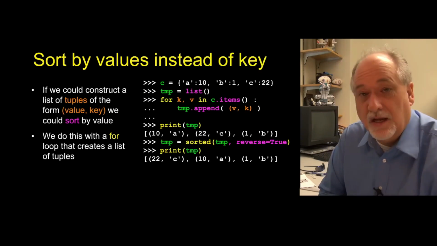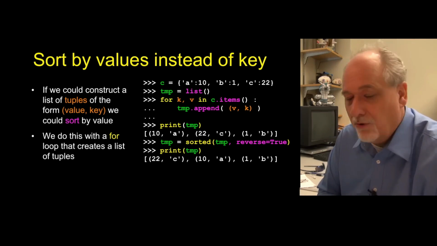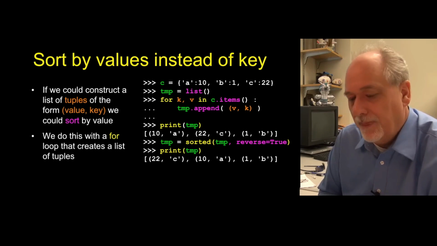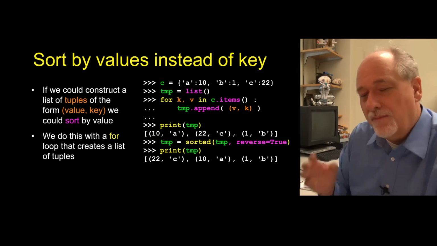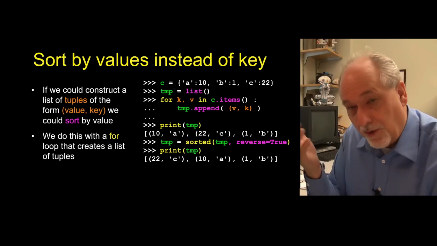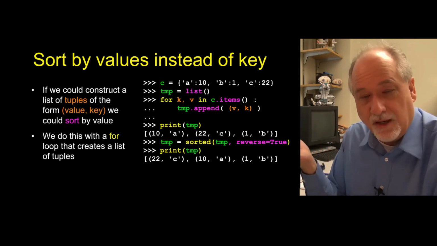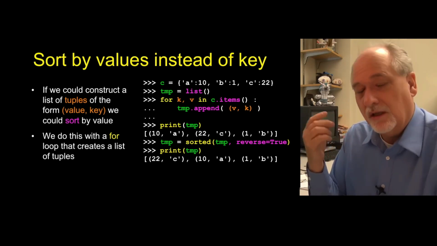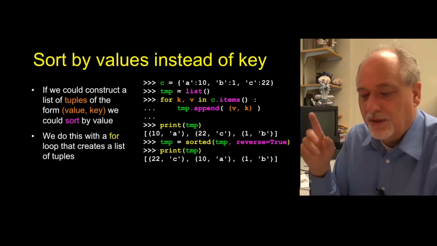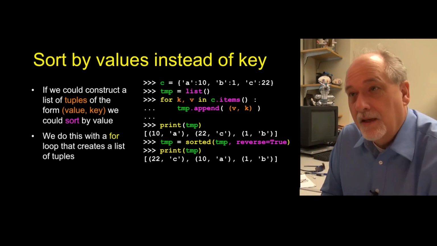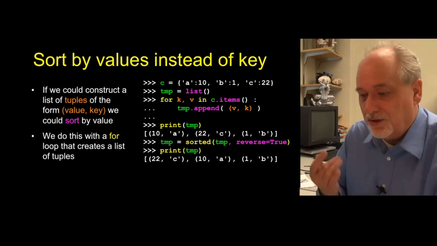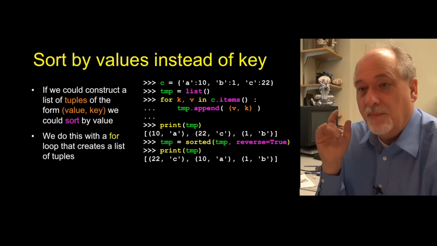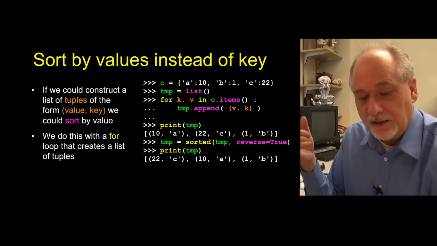But let's say we're looking for the most common word, which we have been for weeks and weeks and weeks now. And so we want to sort by values, not key. So this is an example of where we're going to imagine a data structure, and then we're going to write code to construct the data structure, and then that's going to make our problem easy. So this is an example of using cleverly constructed data structures to do this. And the data structure that we're going to create is a list of tuples where the value is first and the key is second. So with items you get key, value. I want value, key.